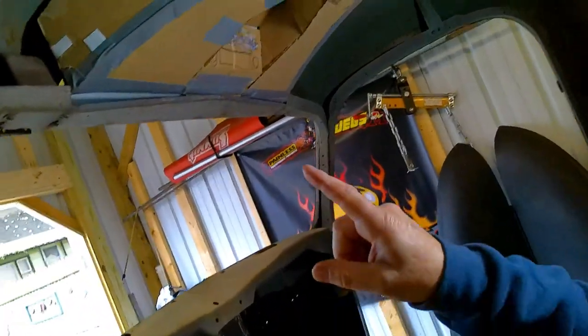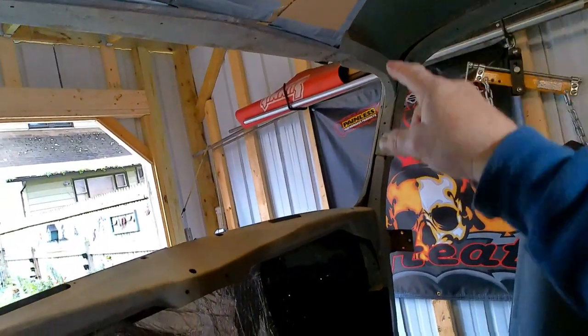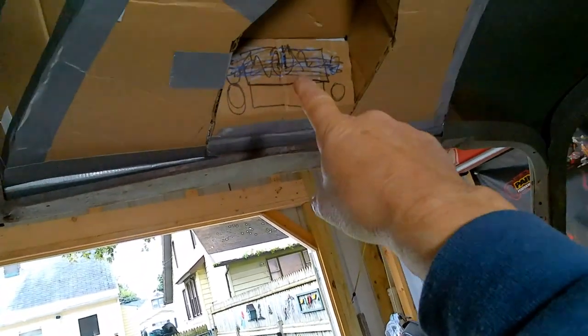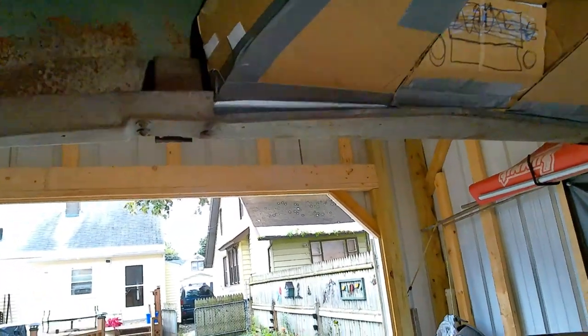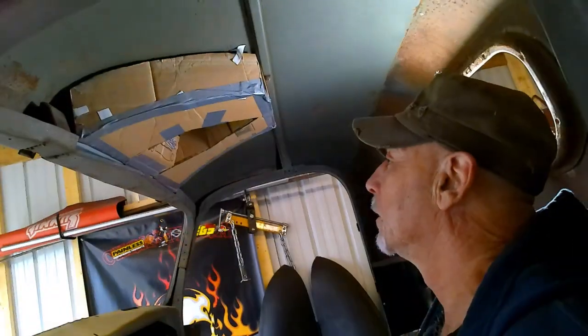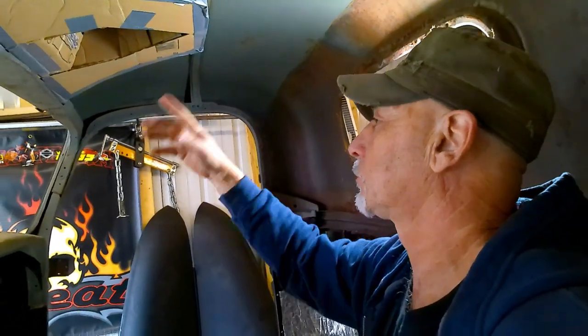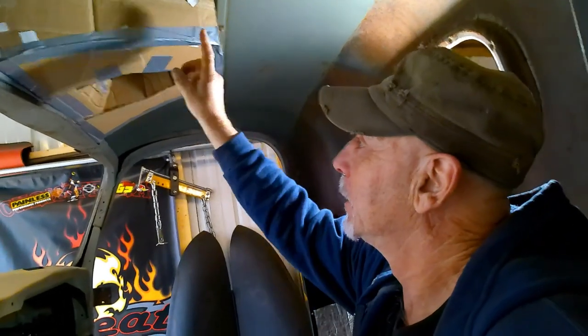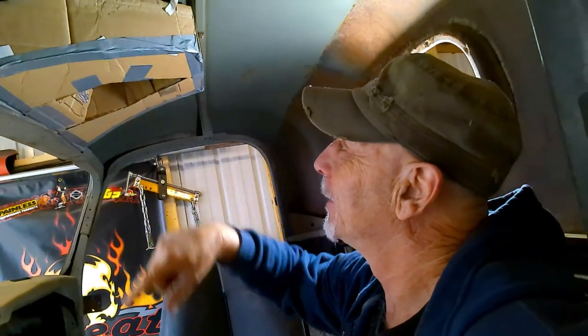All right, so after a lot of cutting and half a roll of duct tape, I think we got a pretty good three-dimensional template here to work with. It tucks up pretty high. You can see our radio right there. Easy to get at. So I think this will work out fine. You can get a few lights in here, and maybe just one back here. Speakers in the doors, like I said before. I think this will work out. Now, I'm not real sure if I'm going to make this out of wood, or should I duct tape this whole thing together and try to fiberglass over this. I don't know. I've never heard of anybody fiberglassing over cardboard, but if we wrap it in duct tape, will it work? We can only find out, right?